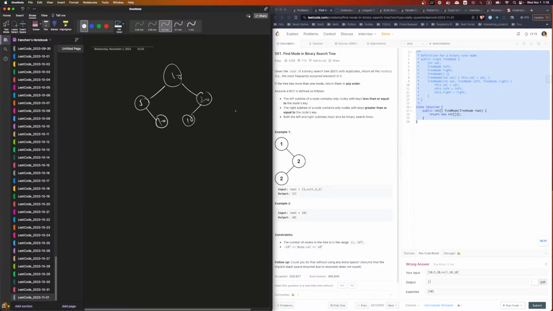Given the current node, we want to count how many occurrences of this node there are. So when I traverse, if it's the same as this, we just keep counting. If it's smaller, right? 5 is smaller than 10.